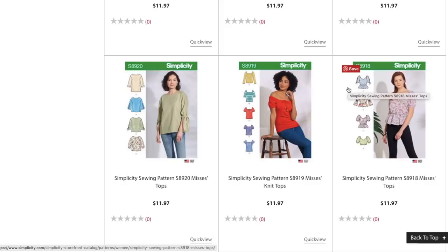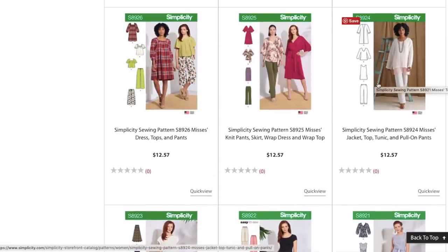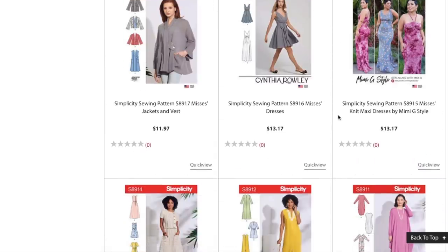Yeah, I think like five or six of them I really liked, and the ones I really, really liked were tops too, which is great because I'm always looking for woven tops because I have a lot of dresses but not a lot of tops, so that's nice to add.